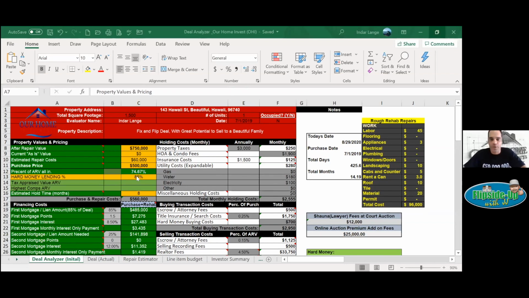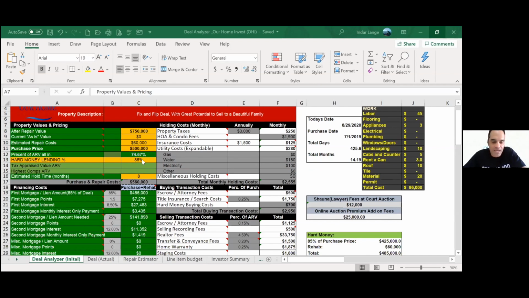If you have that newer one where you actually have to go between the two tabs, everything I have is all on one tab, which I don't like switching between two tabs. So I'll flow through it real quick, and some of the good stuff is at the bottom. Here in our deal analyzer, all the yellow stuff is the main important stuff you've got to put in: the purchase price, rehab, and the ARVs.